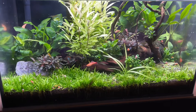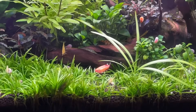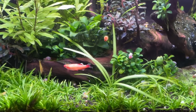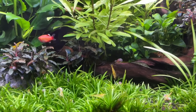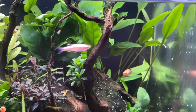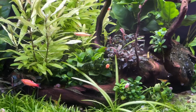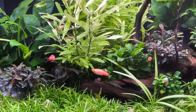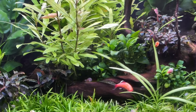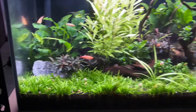Cycling a brand new tank from scratch can take anywhere from as little as a week under perfect conditions to as long as two months in less than ideal situations. In my experience most of my tanks usually take around a month to fully cycle and I think that's a realistic expectation for anyone new to the hobby. You might be thinking about using a bacteria in a bottle product or seeding your new tank by squeezing out established filter media, but this doesn't always guarantee success. That's because there's several different factors all at play at the same time, including pH, water temperature, live plants, KH, filter media type, dissolved oxygen levels and the available surface area of your media.